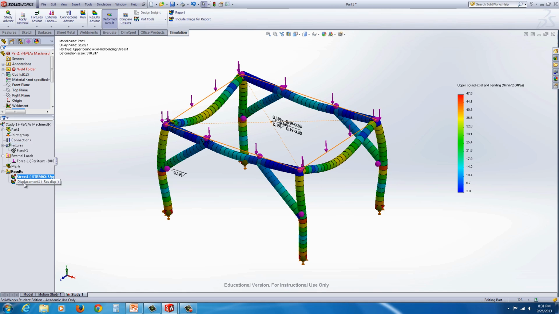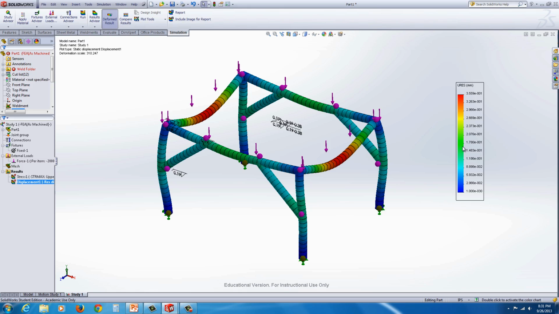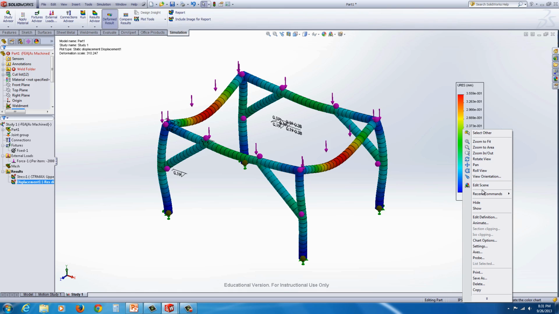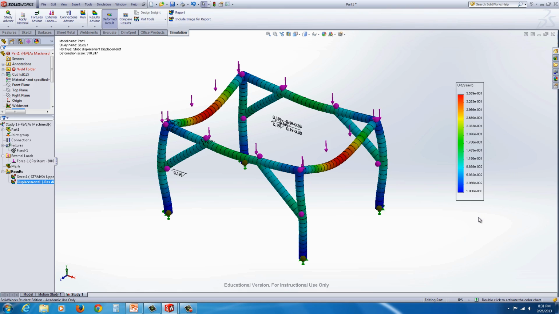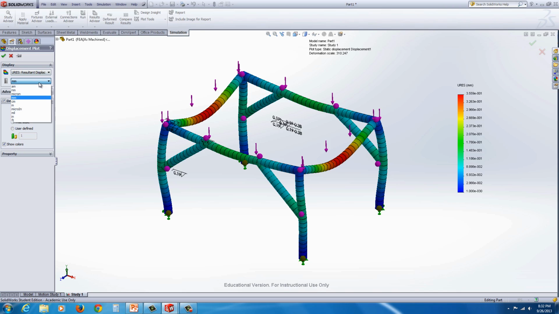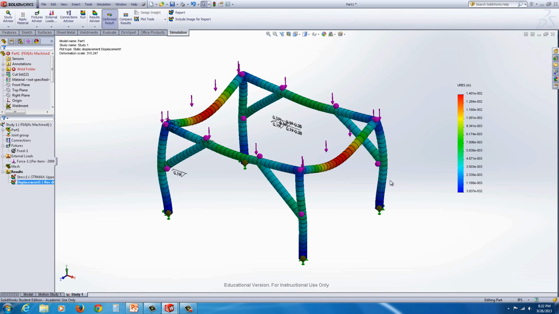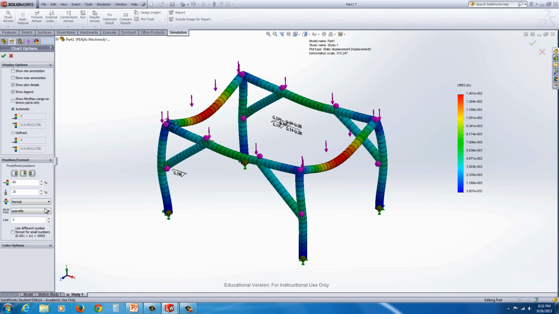Okay, the displacement plot, if we double click on that, here we're set to metric again. We're going to go ahead and edit the definition of that, and we're going to change it to inches. And also, if you double click on the rainbow here, on the left you'll see you can change it from scientific notation to floating, and how many decimal places you want to see.